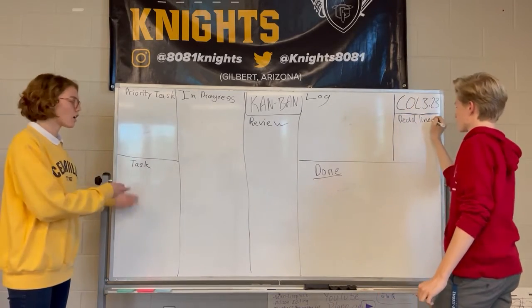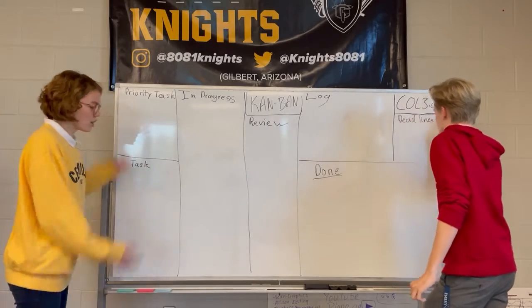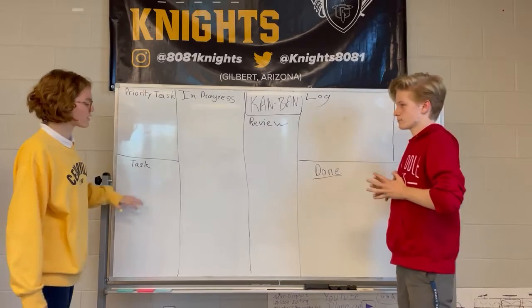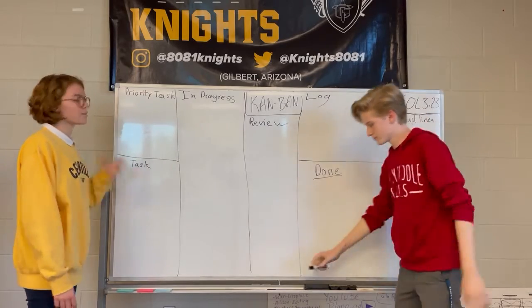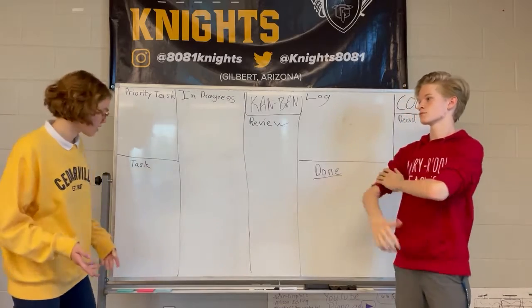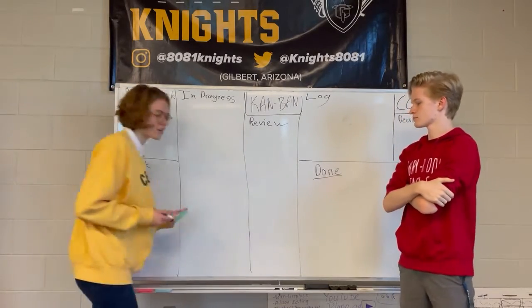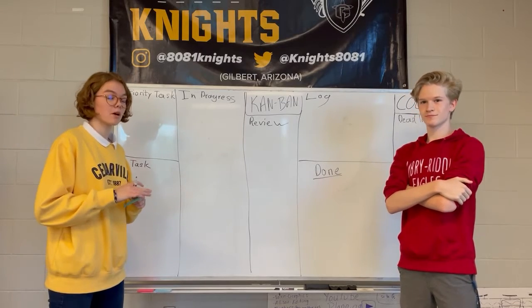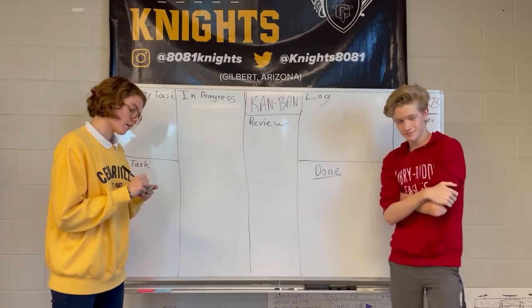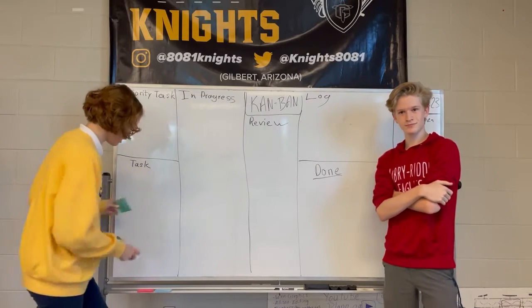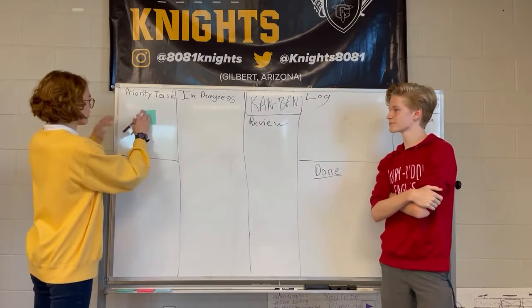So as Joey finishes our example, I'll start over here with priority tasks and tasks. And this is logically where everything starts. You need something done, so you're going to put it in either priority task or task. It really just depends on how important it is and also how large the project is. So for example, let's say we need to build a drivetrain. A drivetrain is pretty important for a robot. So I'm going to write down DT on this sticky note and put it in priority tasks.